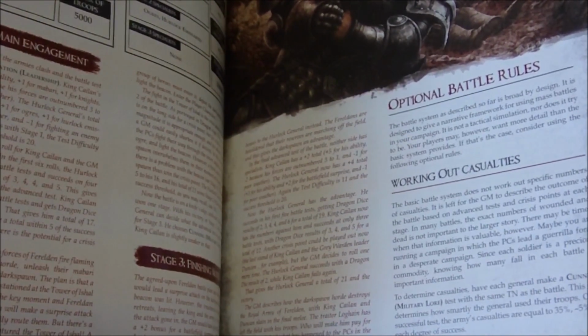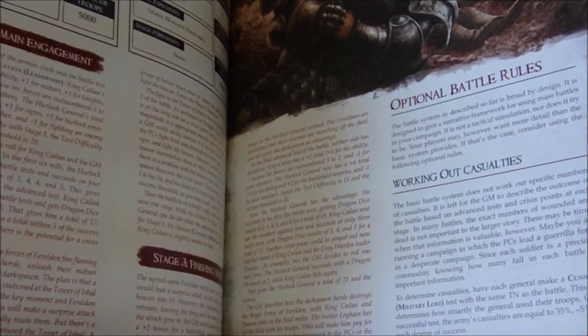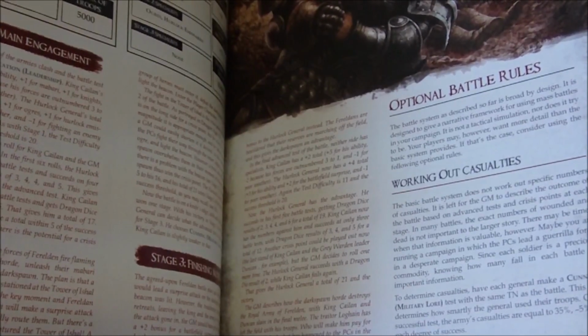The Game Master describes how the Darkspawn Horde destroys the Royal Army of Ferelden, with King Kalen and Duncan slain in the final melee.